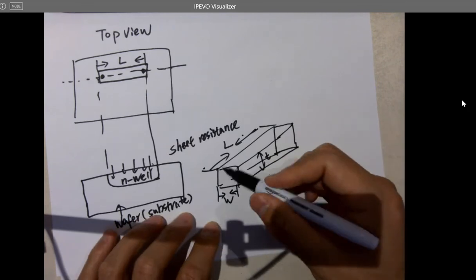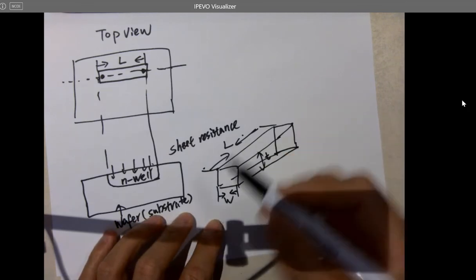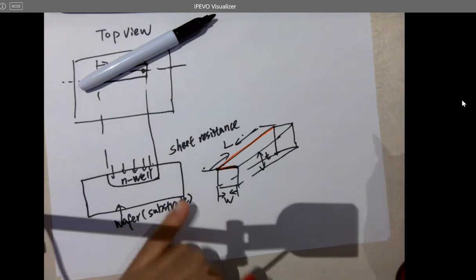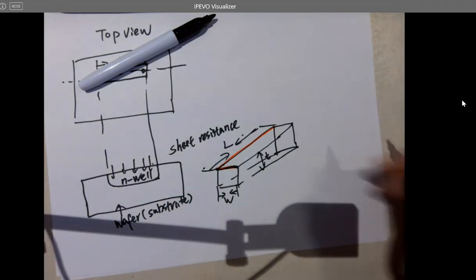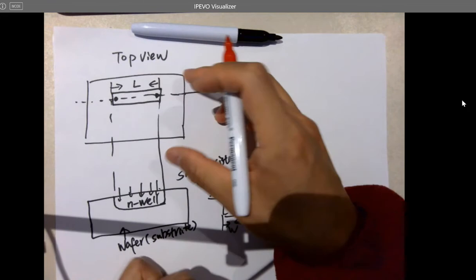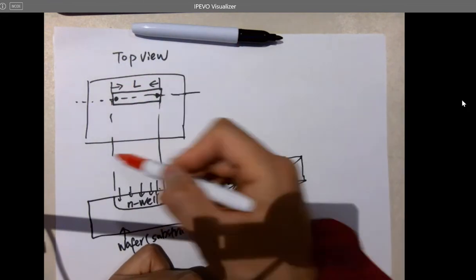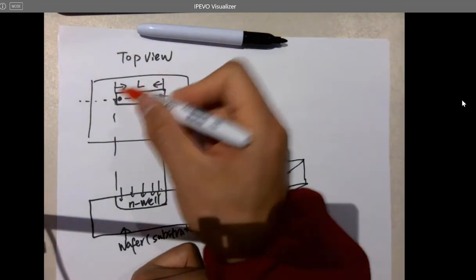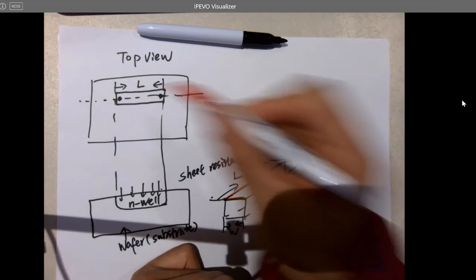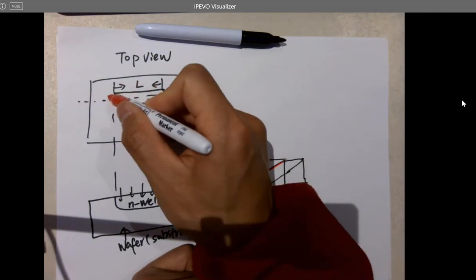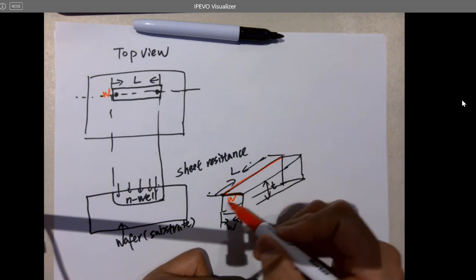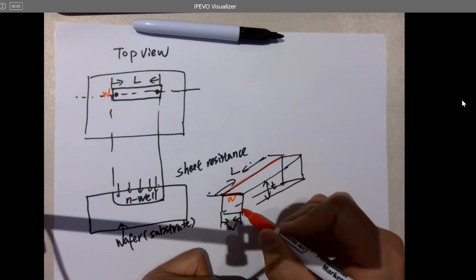But the width and length, what about these two dimensions? It's actually here and here, right? These two. Can you design these two? So when you are drawing the circuit layout, you're actually drawing something from like a top view. You are not drawing a cross-sectional view. You are drawing from the top. If you lay out a box like this, it has a length and width like that. So you can design different lengths and different widths at the same time.